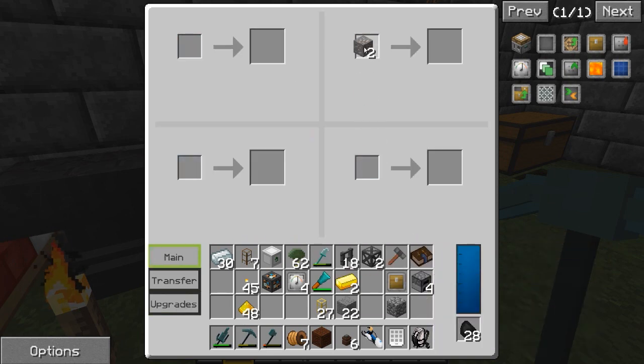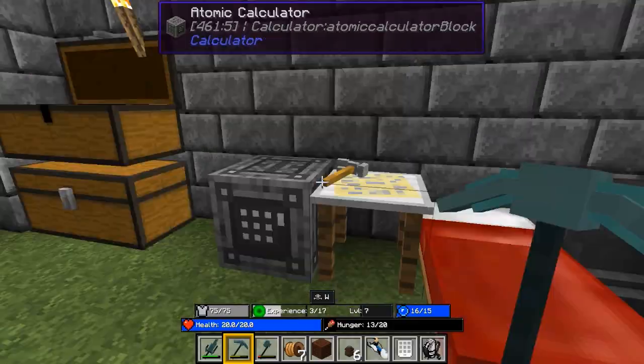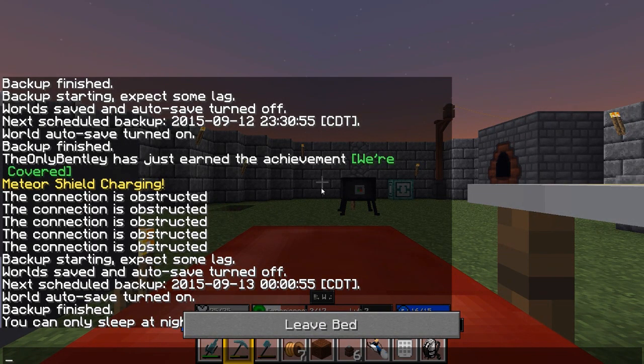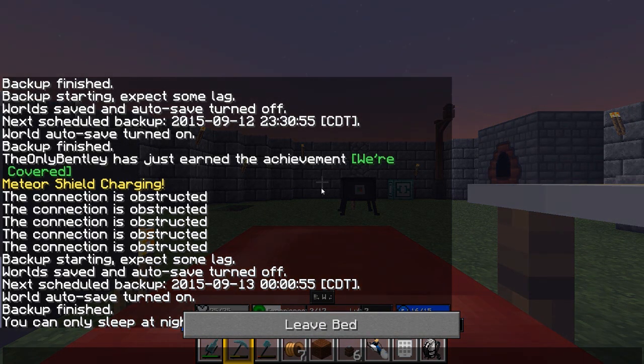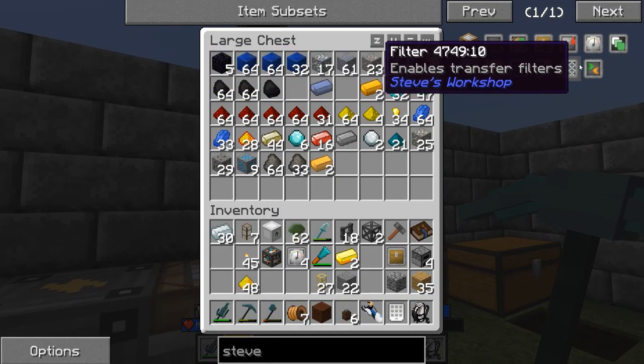Back to you. Get that. Get some wood. And we're about to sleep through the night. Bam, when that cooks up. Aw, yeah. If this works, guys, this is awesome. Oh, yeah.